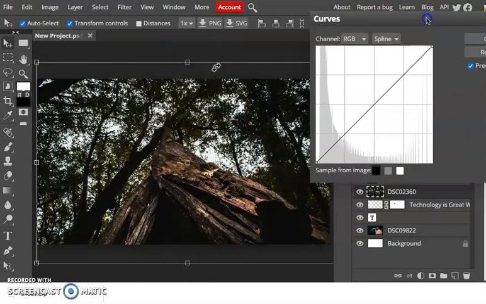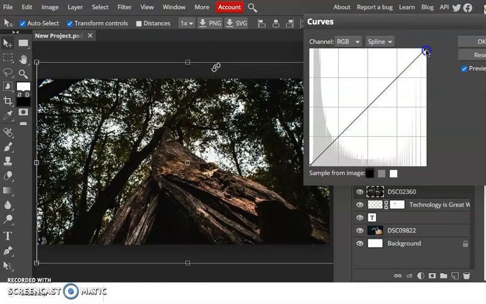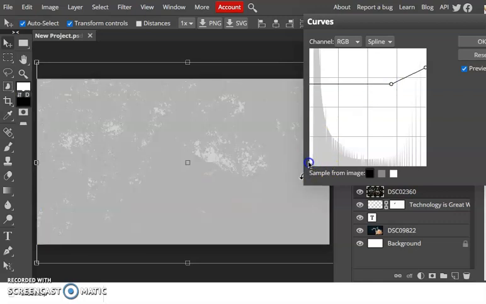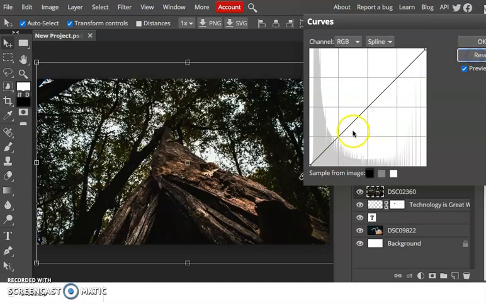So the one thing you can do is you can actually crush your whites. So if you bring that down, notice how your whites are starting to get darker. I can still bring this up so the midtones are brighter, but the whites are now crushed, so they're all gray. There isn't true white. I could do this with my oopsies. Went too far. I'm going to go reset. There we go. So I'm going to do that again because I accidentally lost control of it for a second.